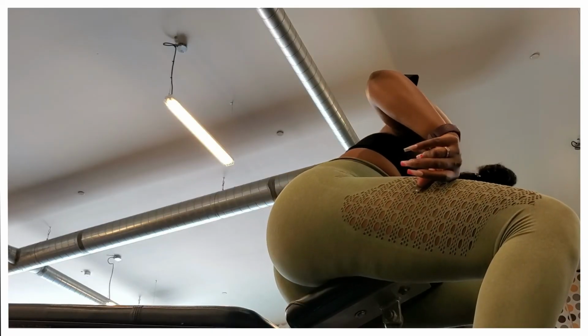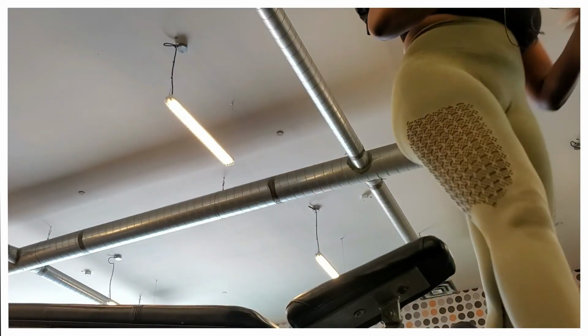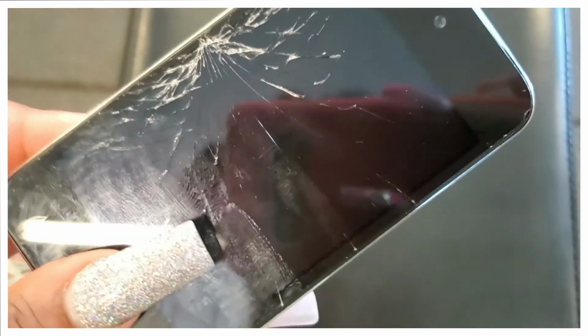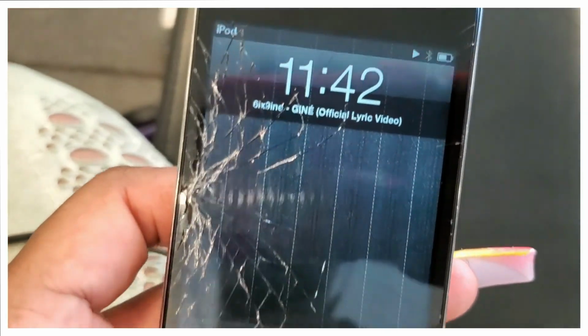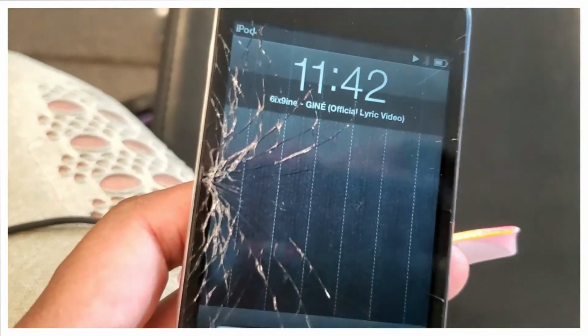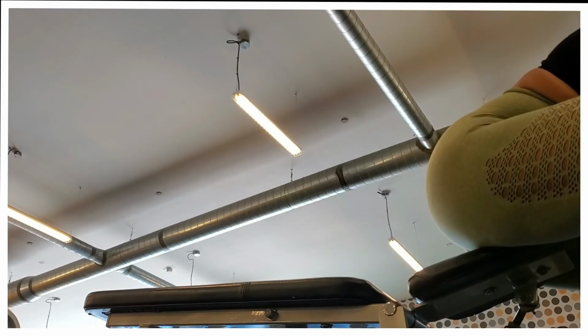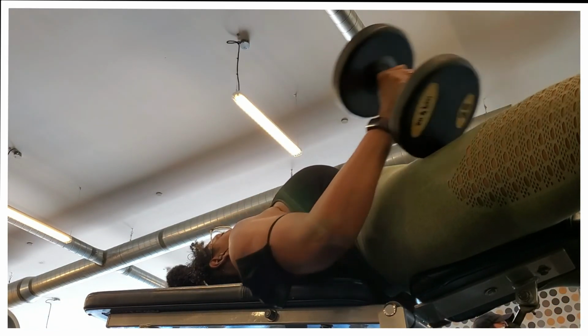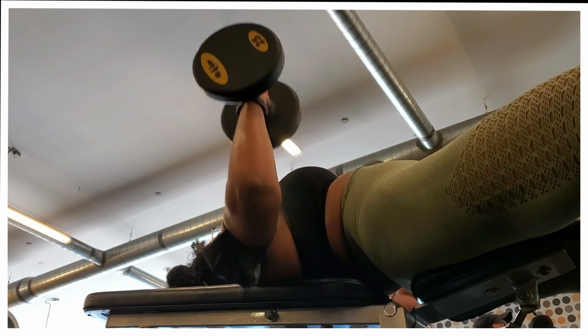On day number two, I train my chest. Over the years, as someone with bigger boobs, this has changed the game. It gives you a natural breast lift, you feel strong, it helps your posture. I just love training my chest. People have asked me if it makes you lose your boobs. No, boobs are fat, so losing fat will make you lose your boobs. Training your chest is only going to target the muscle, which will give you that lifted look.